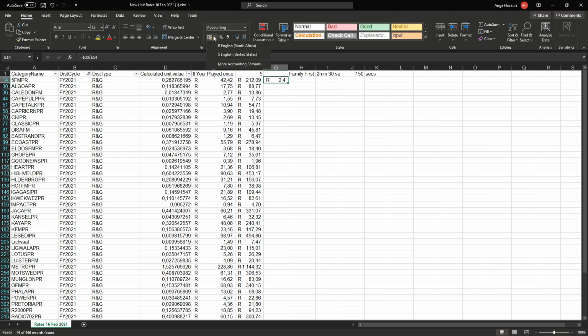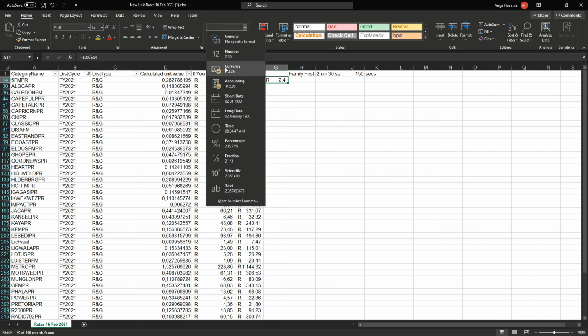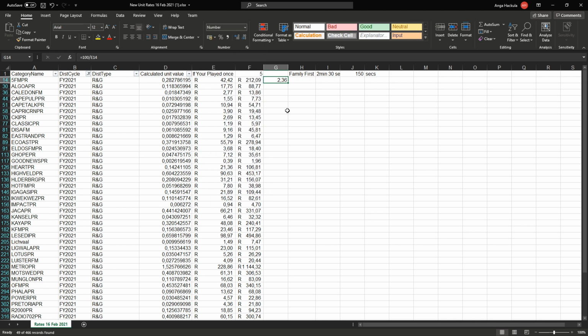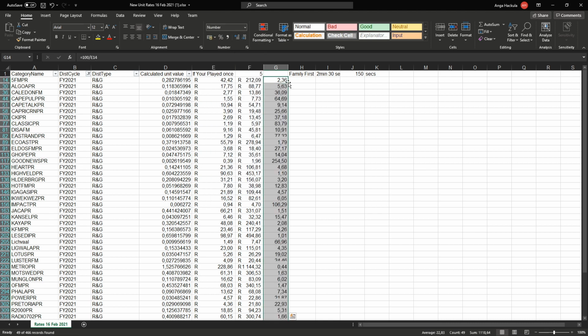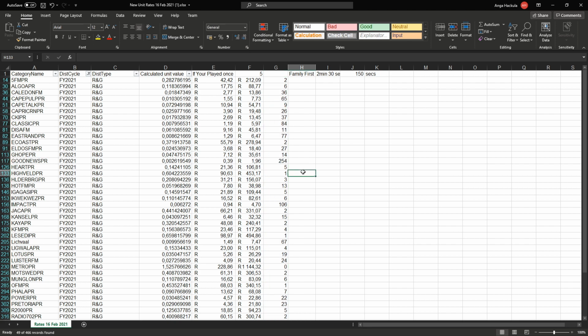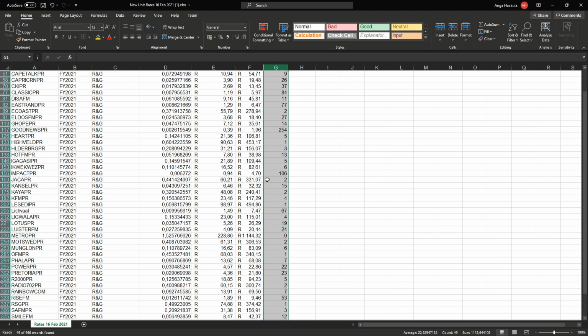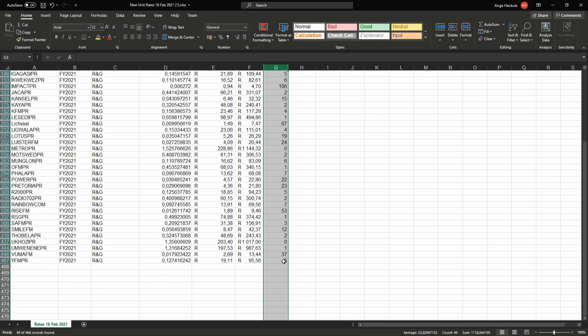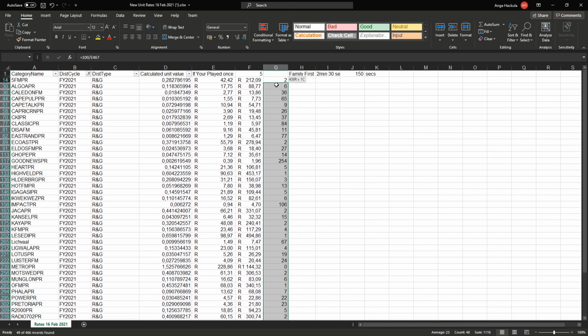Let's make it 1 decimal place. This is how many times your song actually has to play on a specific radio station in order for you to get the 100 Rand threshold.